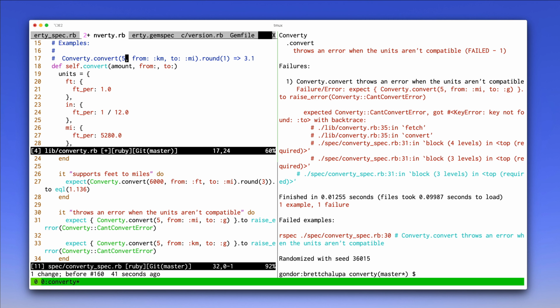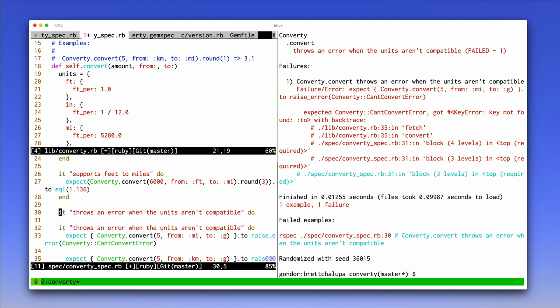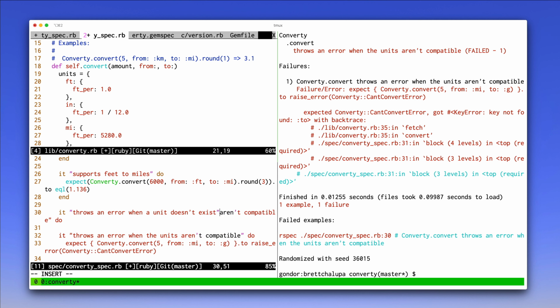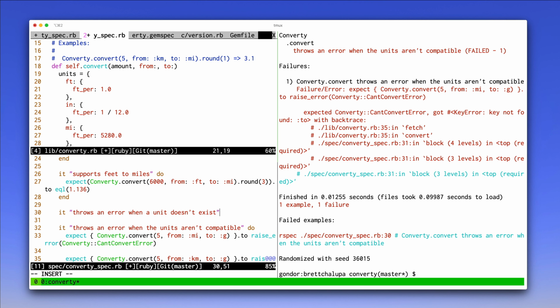Let's instead validate a couple of things. Let's add a pending spec quick that says it throws an error when a unit doesn't exist. And if you don't put a do and an end after, it'll be a pending spec as a reminder to run it.